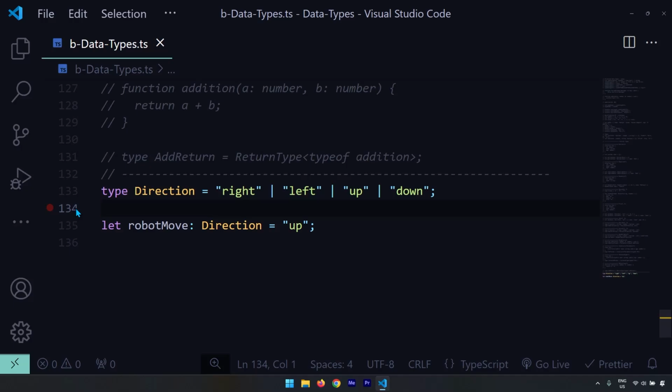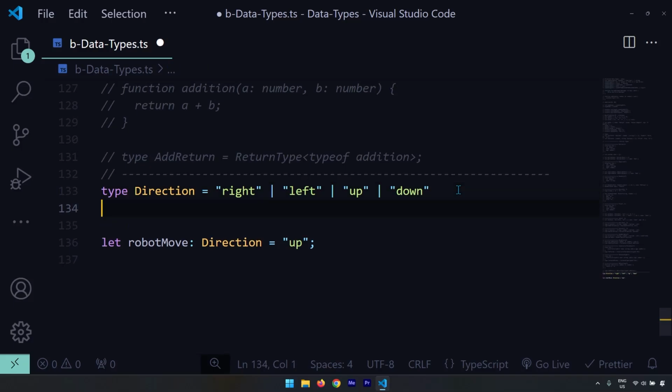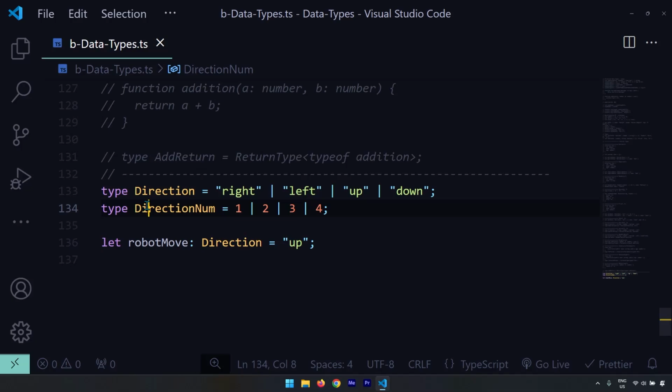Now when it comes to literal types, we have literal string types, which look like strings. But then we could have direction num. We could have literal number types as well. Let's save that. And now if you use this, it should be 1, 2, 3, 4. It does look like a number, but these are not numbers.